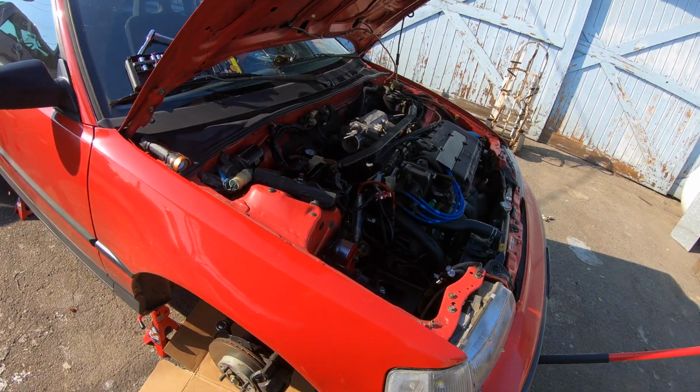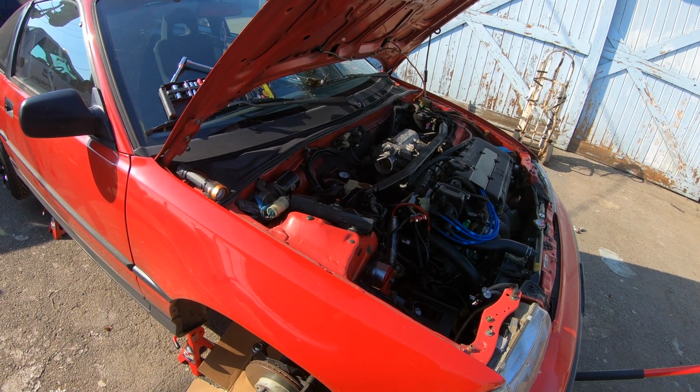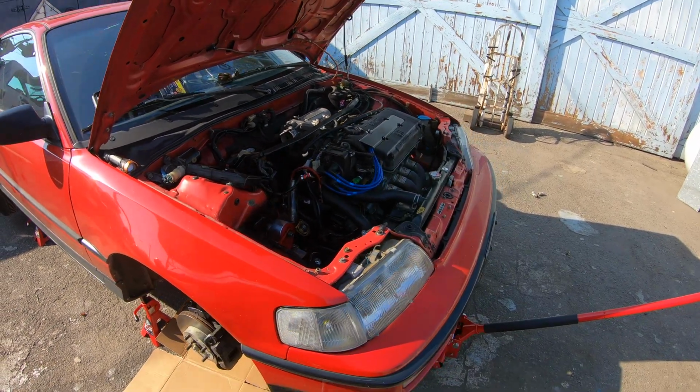I got the two mounts in. I'll do the rear mount, which looks like the main problem, unfortunately. I'll have to do that at the parents' house, I think. So we'll pick that back up then.